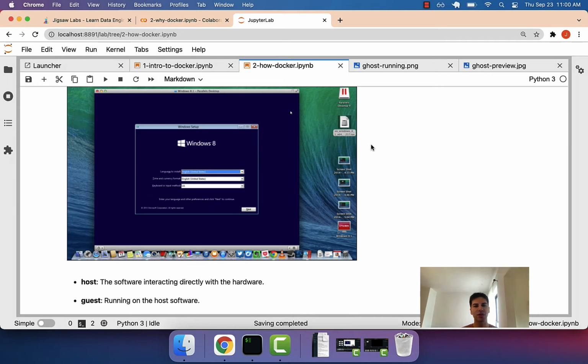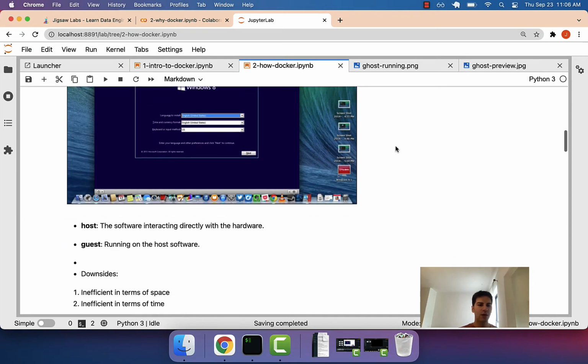And it's not just the space that causes an issue. If you boot up a machine, if you boot up Windows or you boot up Mac, you know that takes some time. So it's both this space inefficiency and also this time inefficiency that hopefully Docker can help solve. And the part that we want to keep is we want to keep our different components isolated so that we can be confident that they simply work.